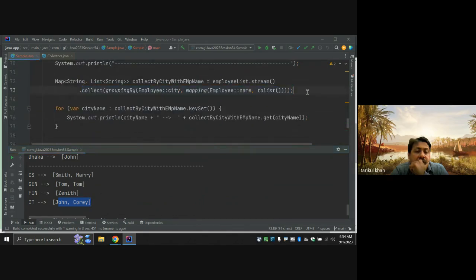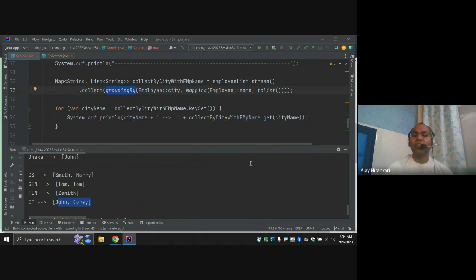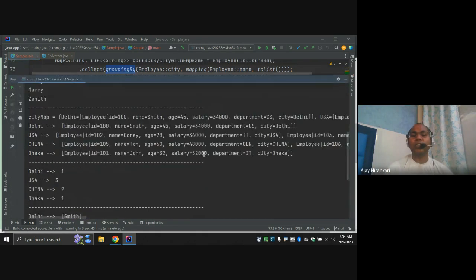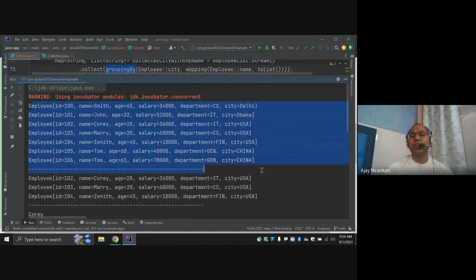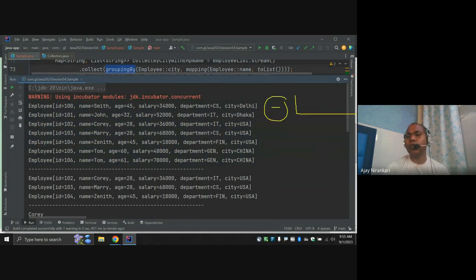So in this line, group by means how you want to group. Look at the data here. Group means this is the original data, right? I want this data grouped by city. It means just make one bucket of city USA, and how many values? Just put them in the one bucket, right? Another bucket city XYZ, and how many values? This is the collection, maybe this set, right?